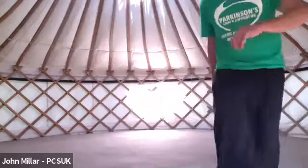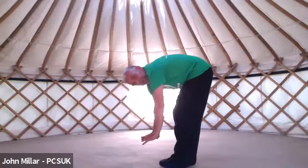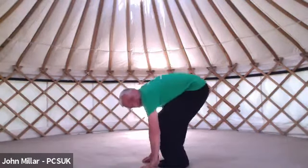It's better with straight legs, because then you're opening up a lot more of the channels in the legs. You're sort of opening up your hamstrings. But I think you need to play with it and see what works best for you. Sometimes you see people bending their legs and it's purely cheating. So the typical thing that will happen is that somebody gets down to this position and their hands won't quite get to the ground, but they feel as if their hands should get to the ground. And so they do that.